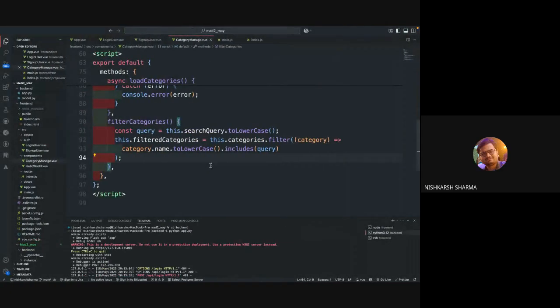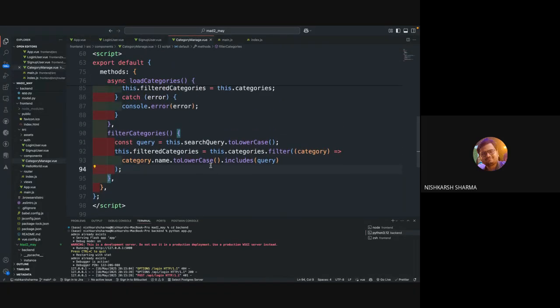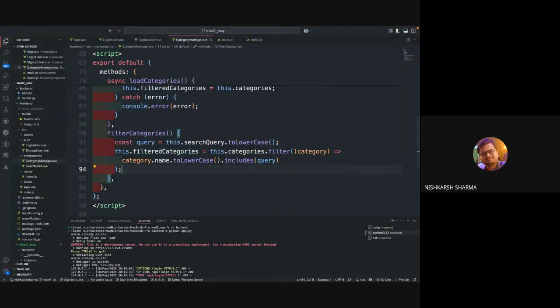As your database increases, you want to reduce your backend dependencies as much as you can, and whatever major task you can execute from the client to the dashboard itself, that is the preferred thing.